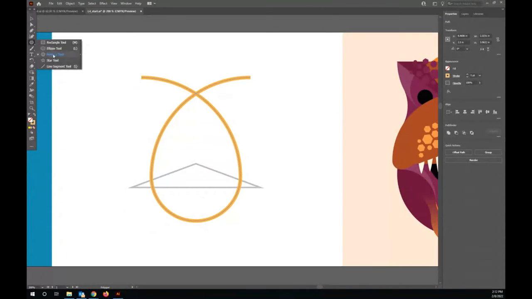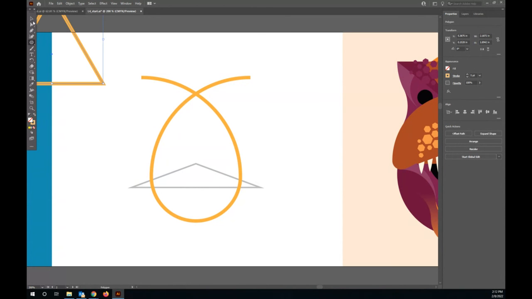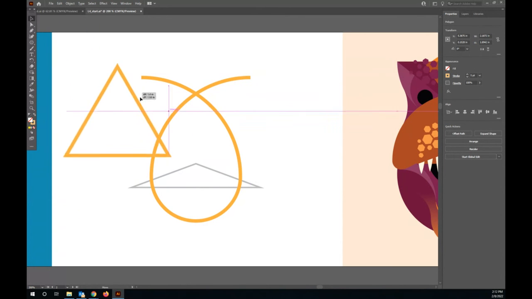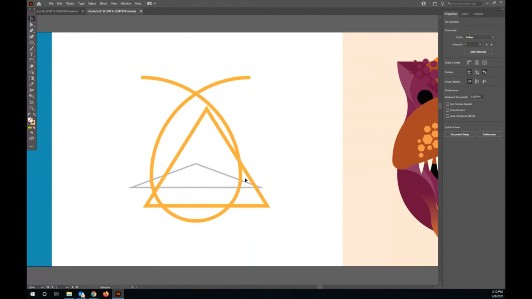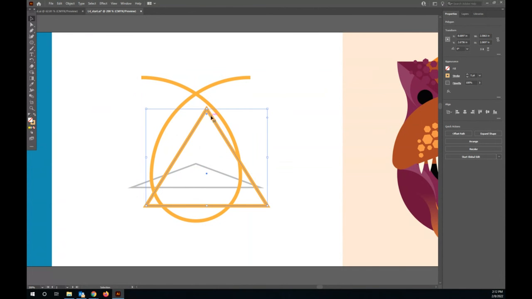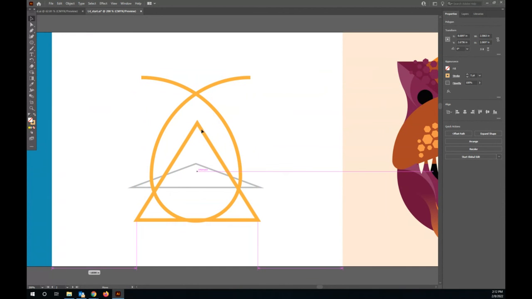All right. So when you double click or click the polygon tool and then click in the area, you can then set the size or the number of sides for the triangle you're going to draw. You can place it, and you can also resize it as needed once you have it drawn, or reposition it using the bounding box.